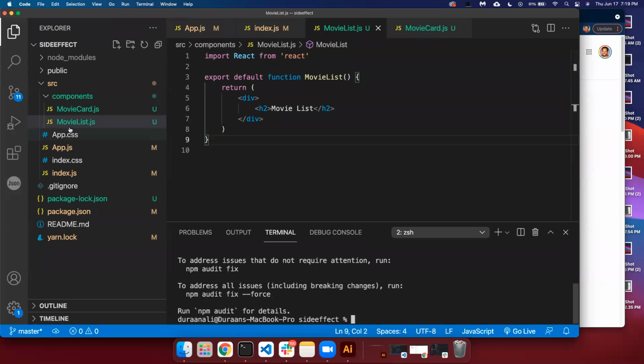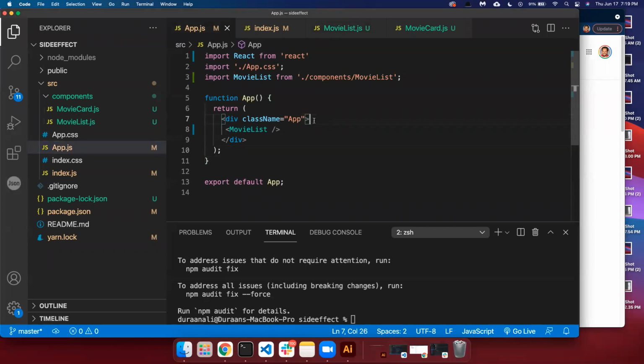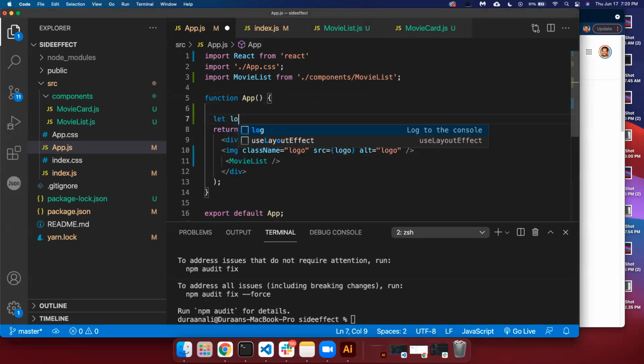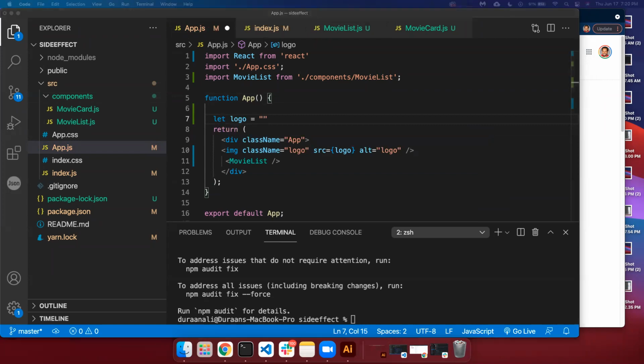All right, Axios. And then now we also need to get the logo of the page. So I'll just grab an image tag that I already created. I'm just gonna put it right here. This image has a logo as a source, and we need to create a variable for that. So I'm just gonna go up here and say let logo is equal to an image link here.